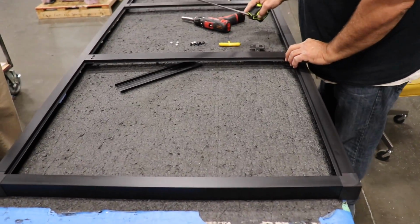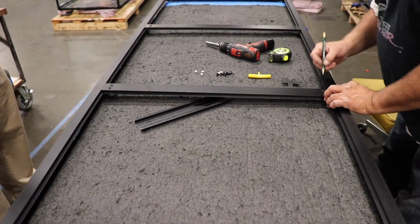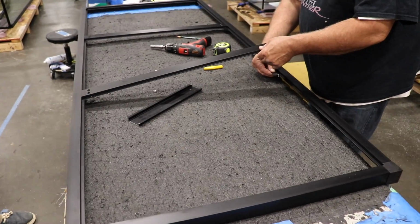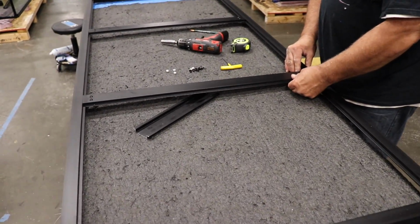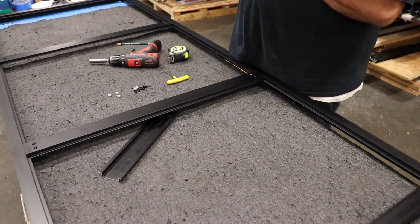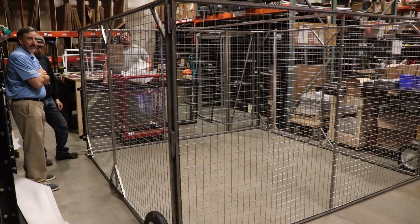Another interesting thing about this company is they don't have standard frames made. These frames are very beefy metal frames that are individually made by hand for each tank. That's what this gentleman's job is. That's all he does all day long, is build frames for these tanks. And each one is made for each individual tank. So you gotta love that, and they're very, very strong.